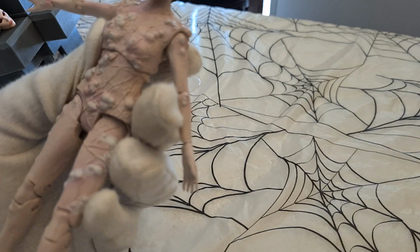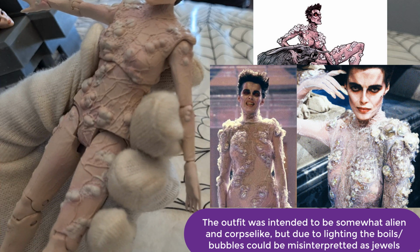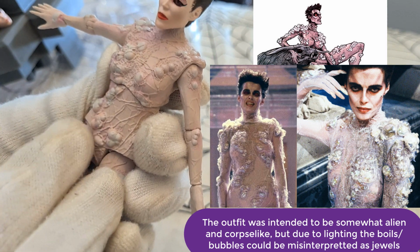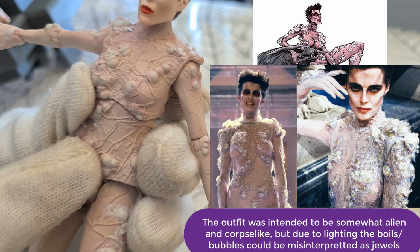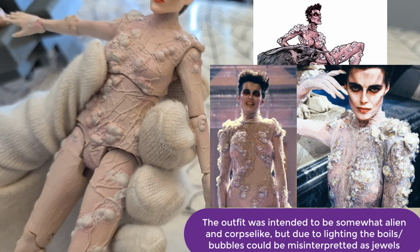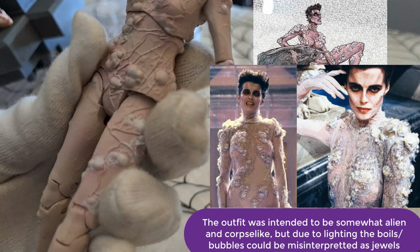And then the sculpt of it, I'm not sure about that, because I think in the film she had jewels on her outfit. It was shiny, that's all I remember. Whereas this, it appears like she's got these boils. Can you see the veins? Those are blood vessels. So she maybe had that on her outfit, but she was glowy. Not glowy, shimmery kind of thing. I suppose that was difficult to do.